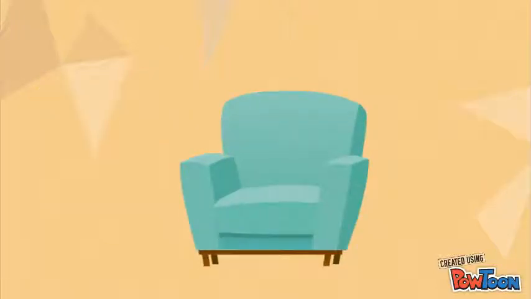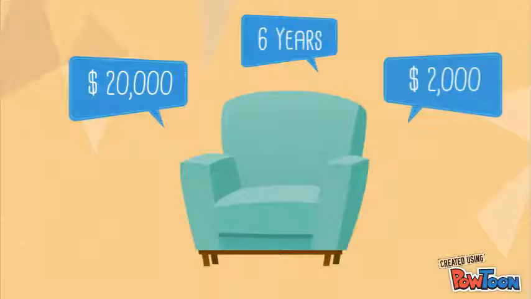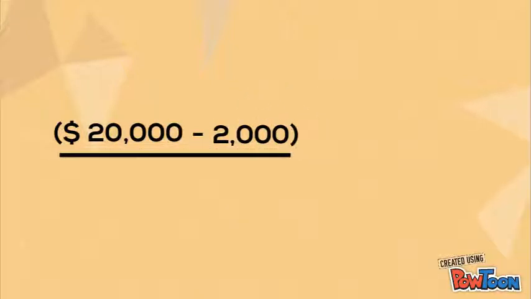How about if we knew that the motel furniture costed $20,000, which was planned to be kept for 6 years? How would you find the yearly depreciation amount if you knew the value of the furniture will be $2,000 after 6 years? We would take the historical cost of $20,000 and minus it by the expected residual value of $2,000 and divide that by the estimated life of 6 years. From that, we would get $3,000 for the depreciation amount.